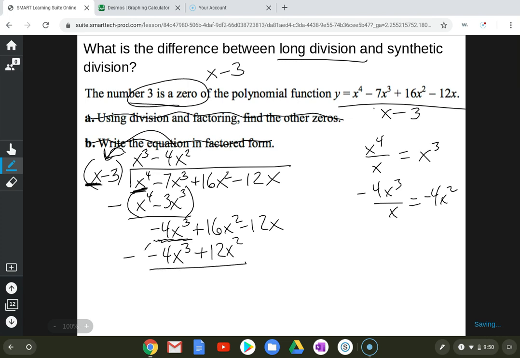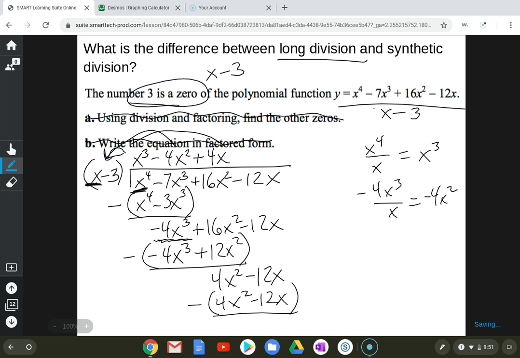All right, I'm going to subtract down. So this is 0. 16 minus 12 is 4x squared. And I'm going to bring this last term down. All right, what do I have to multiply x by to get 4x squared? Plus 4x. Distribute this out, I get 4x squared minus 12x. And if I subtract down, I get 0. Now, technically, there should also be a constant term here, but again, you're just going to get a 0 when you multiply it in.